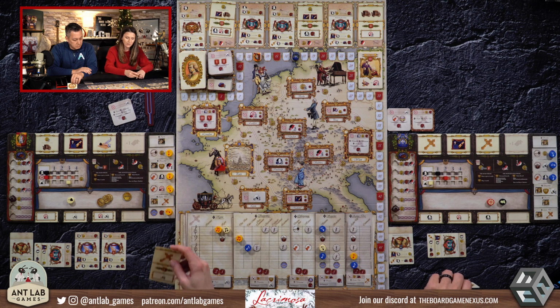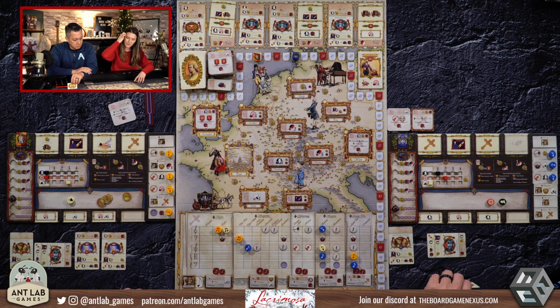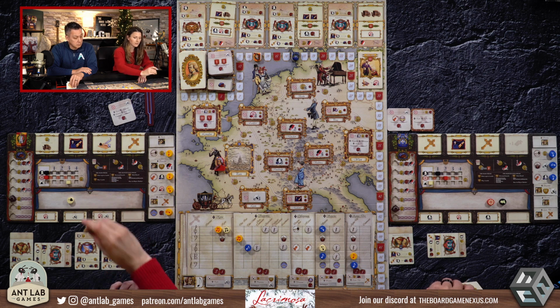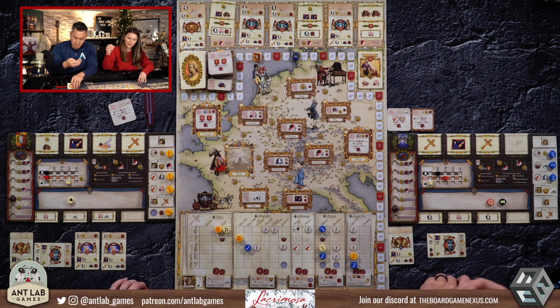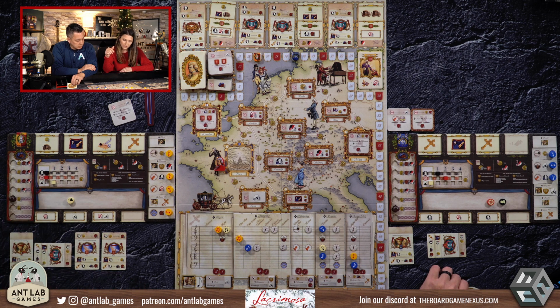Okay, let's do this. Let's see how this works out. We'll do a requiem. I will pay $4. So that's all my money. $4, there you go. And two ink pots to do this one. Okay, Susmeyer.